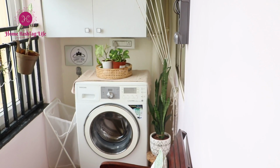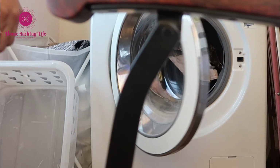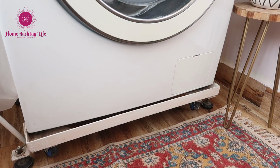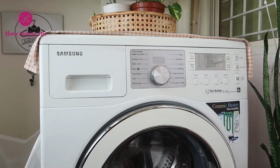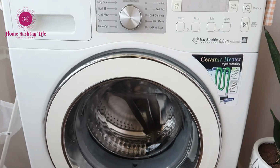Say hello to our washing machine, and in a short while we will say goodbye as well. I have been using this for 10 years now. It has served us so well. During the usage, the shockers of the machine are damaged now and it shakes a lot, moves around and it shouts so much. So we are planning to purchase a new one soon. I will keep you all posted.